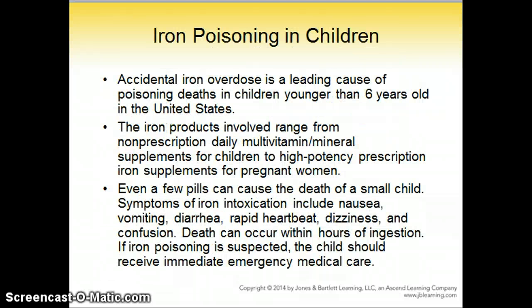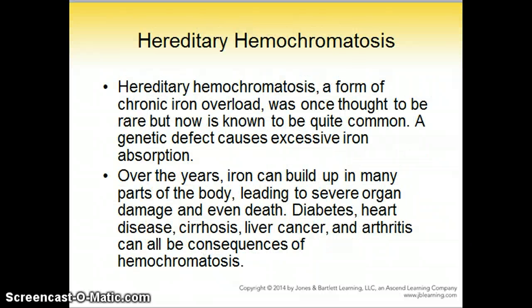And lastly, looking at iron poisoning in children, that is a leading cause of poisoning in the United States because the Flintstones vitamins are oftentimes overconsumed by children that think of them as candy. I have seen children hospitalized before with iron overdose, with vitamin overdose. They need to call poison control. We put the children with iron overload or iron poisoning on telemetry and try to chelate or get that out of their body before it causes a lot of long-term problems.